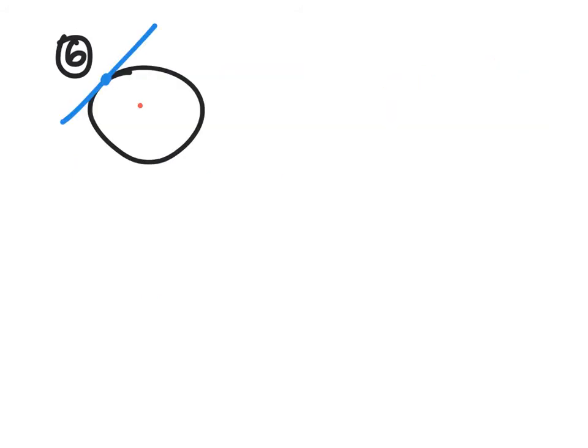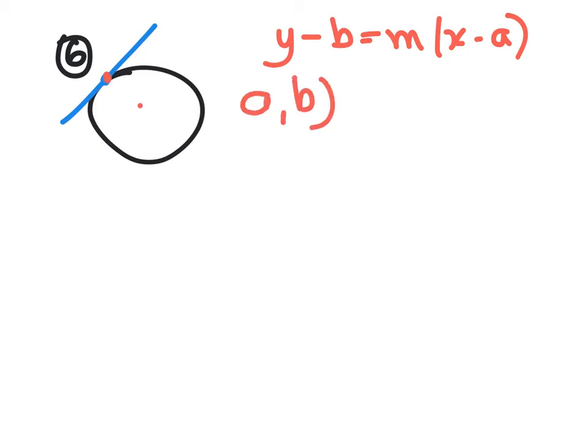Question 6. Find the equation of a tangent to the circle. Okay, so again it's a straight line. Lots of this worksheet is straight line. So y minus b equals m(x minus a) once again. Okay, do we know the point on the edge? Yep. The question tells us that the point that we have to use on the edge is (5, negative 4). Do we know the gradient?